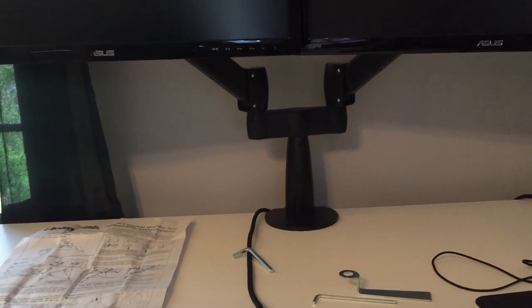I might have to adjust it in the future because it's right next to my PC case, and it is a little too high for me. It's aligned perfectly with my eyes right now, but I'm not sure. I probably should have mentioned this earlier — I'm getting a third monitor soon, so I'm going to be doing more adjustments in the future.